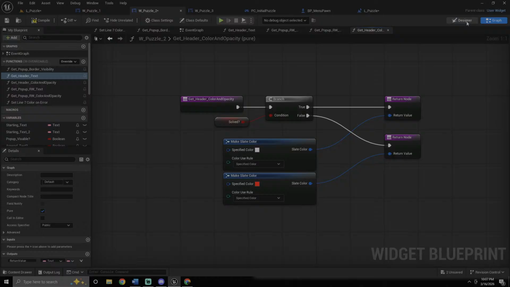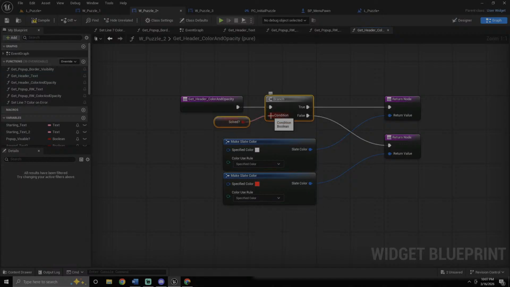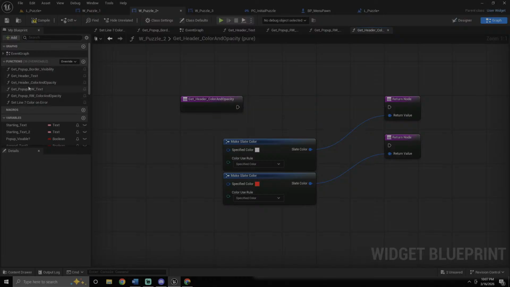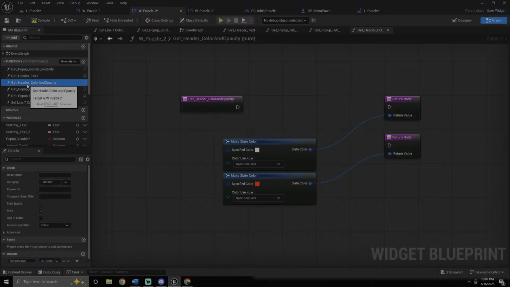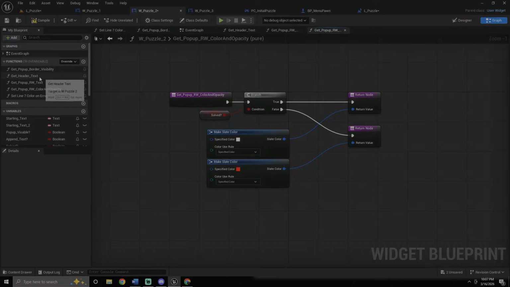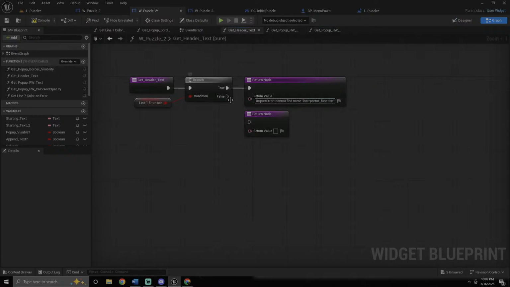So then go back to the designer. Actually, no, we don't need this. I'm an idiot. Delete that. We don't need that. All we need to do is get header text.